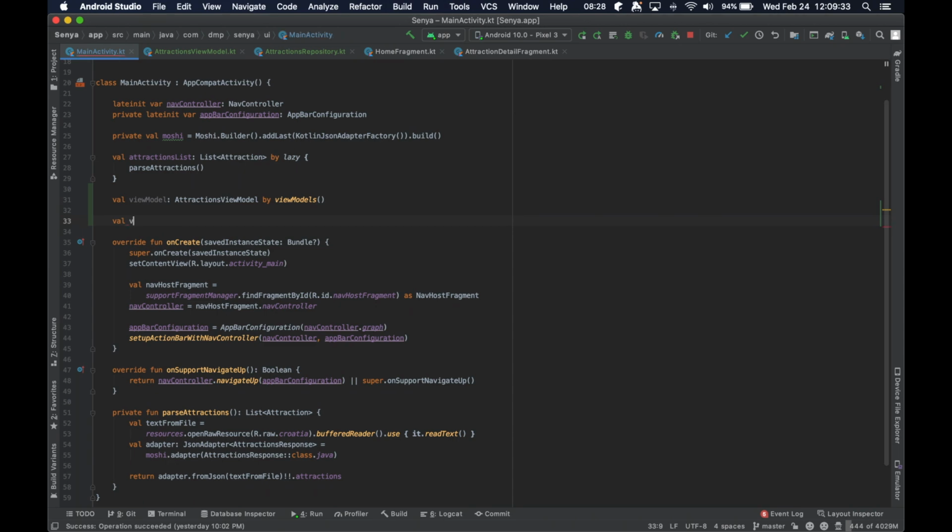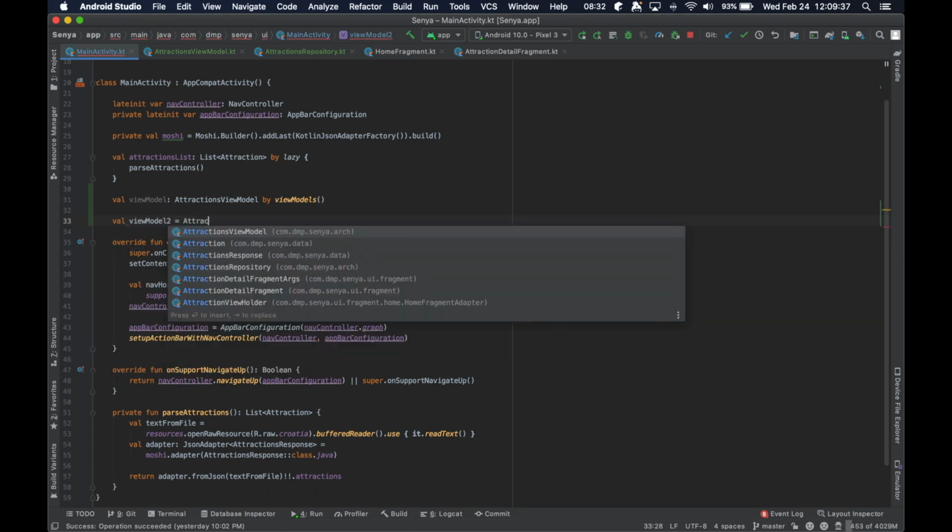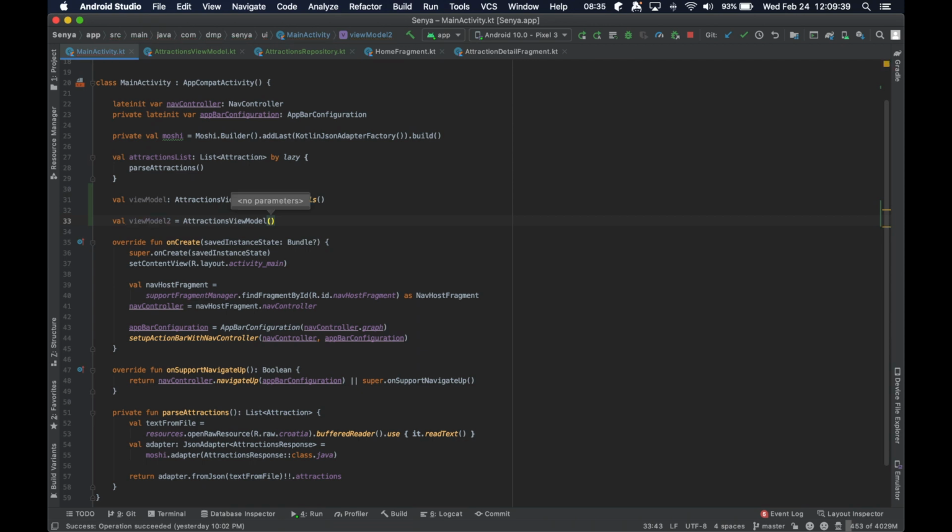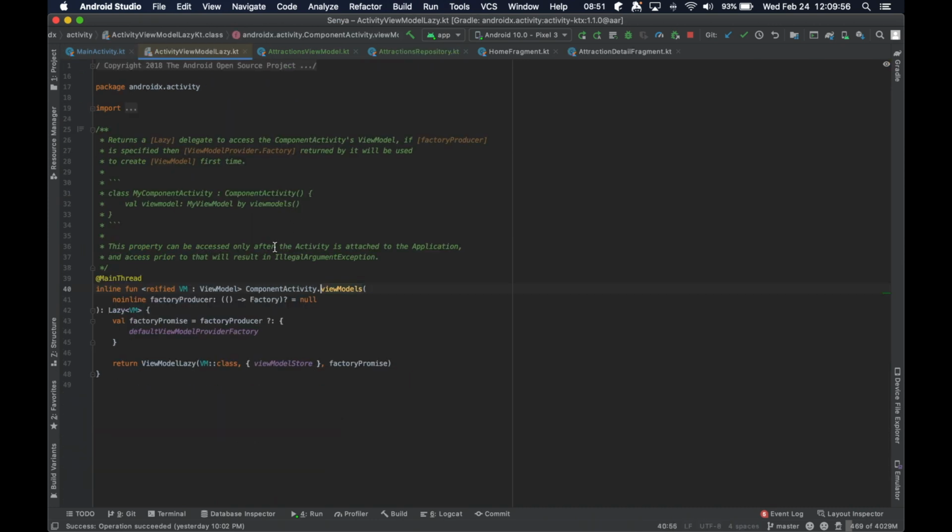Let it be known that you can just create an instance of this object directly, but it's not the proper way to do it. It doesn't have all the benefits that it should have if you create it via this little extension function.